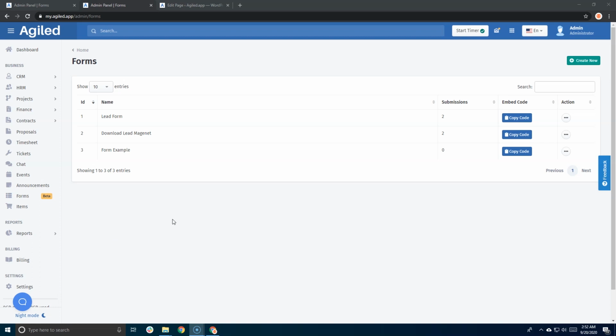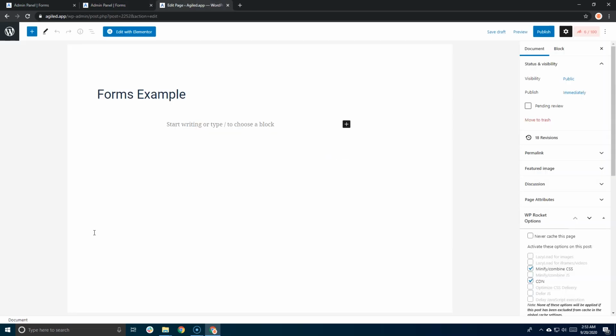To embed the form in your website, you can click this copy code button on any form. So let me click the lead form from here, and it will copy the embed code to your clipboard. I'm going to use WordPress for this example, but you can choose any website you want, or an HTML page for embedding this form. You can use Shopify, Instapages, Lead Pages, ClickFunnels, Magento, Squarespace, Wix, etc. You can use any website you want. You just have to copy and paste the embed code just like you do with a YouTube video, etc.